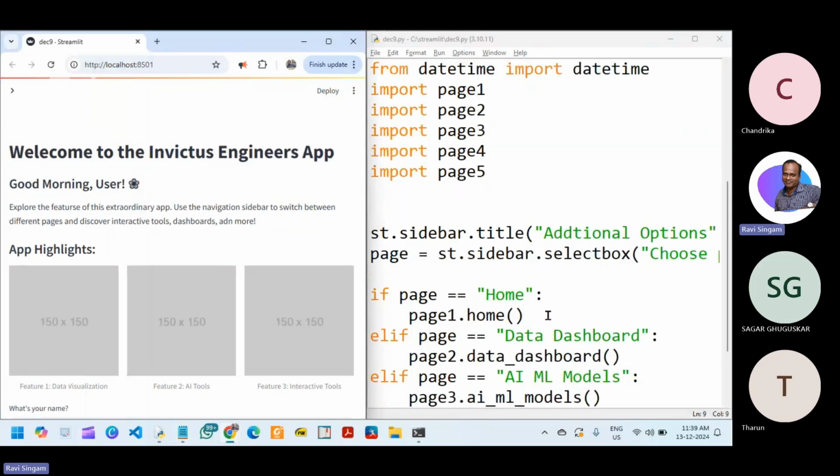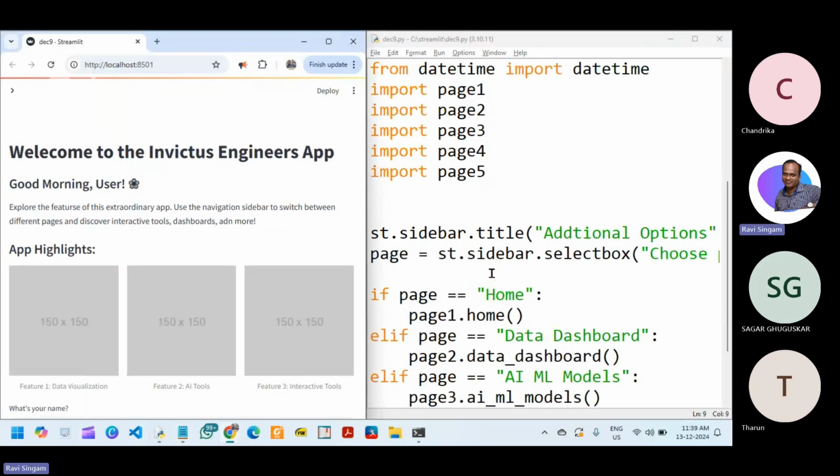Okay, so now what is missing in this? That is the question. Now the question is how to add login credentials, or how to add login and logout features to the 5 pages.